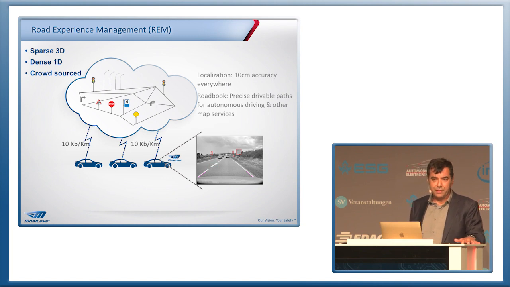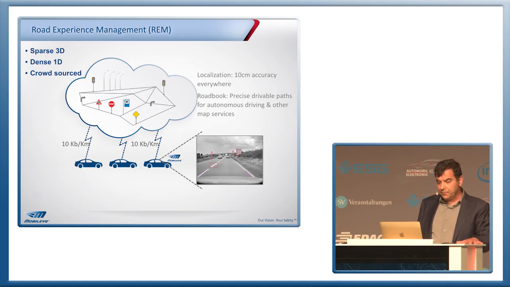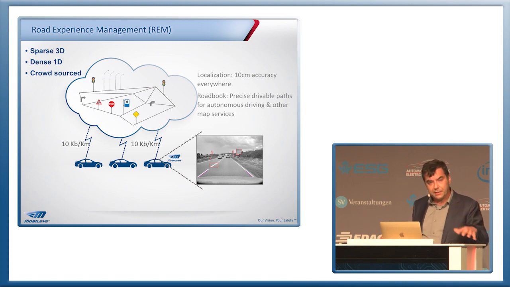Okay? So if the update is done continuously, it has to be crowdsourced. I don't see any other way of doing continuous update without crowdsourcing. If it's crowdsourced, then the data per vehicle per kilometer should be very, very small. We are talking, as I'll show you, about 10 kilobytes per kilometer, so that we can send it through existing communication infrastructure like 3G, LTE. And finally, because we are in the automotive industry, we want to be very, very low cost, right? So we want to use existing infrastructure.